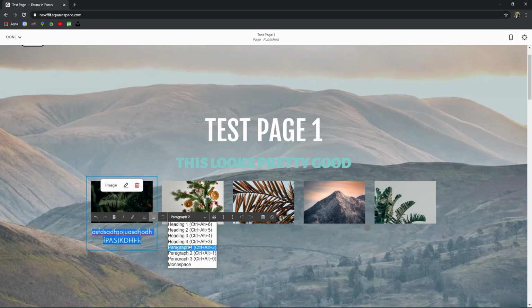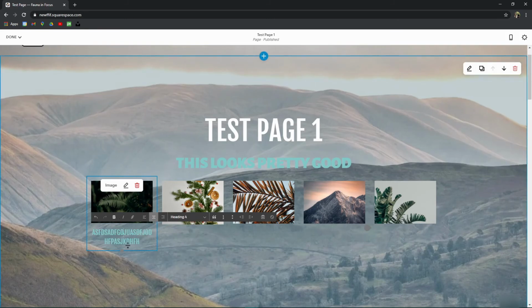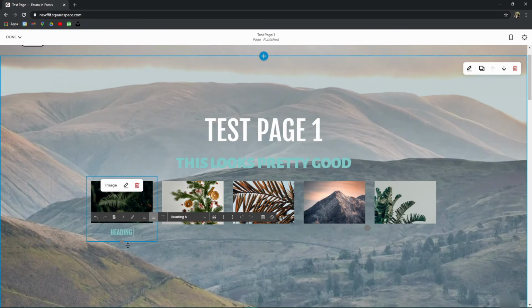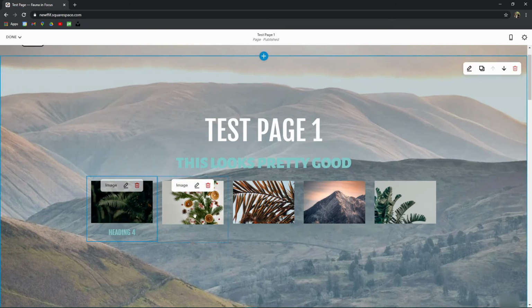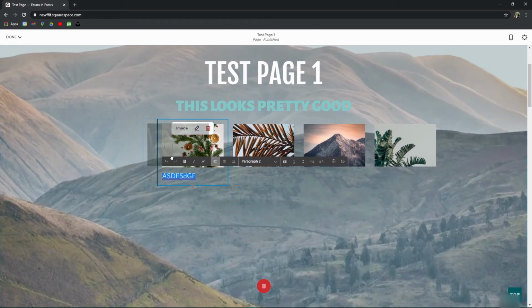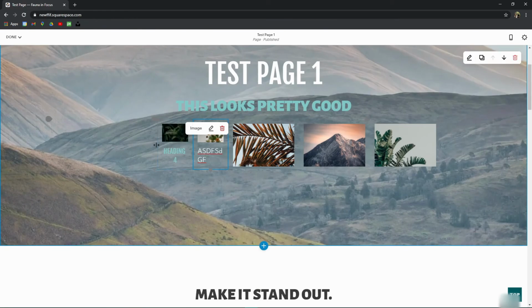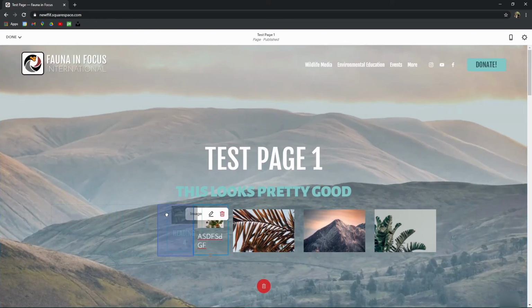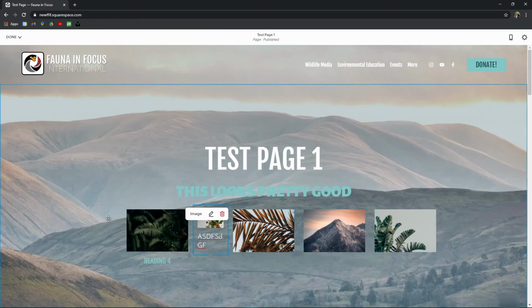You can format it however you like. So I'm going to put this one to heading 4. We'll say heading 4, right? And then I can come to my next picture and just start typing the caption. Now that caption is locked to that picture, right? That's not like a separate text box. It's part of that picture. So it makes it really easy to move them around if I wanted to change it later. All right.